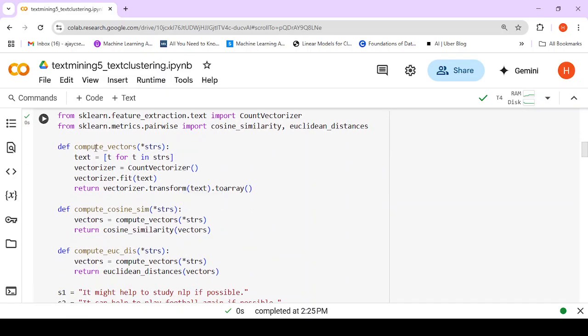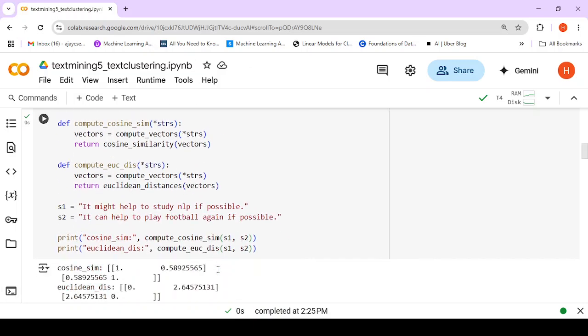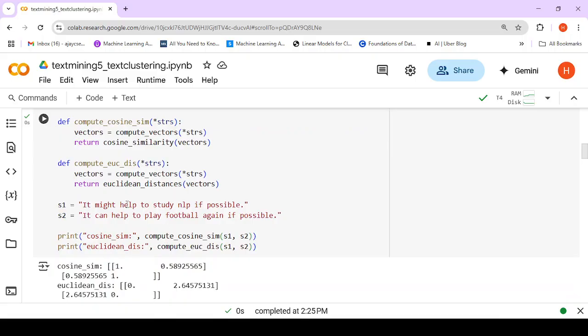Here I am defining some functions like compute the vectors, just to get the count vectorizer object, computing the cosine score, and here I am computing the Euclidean score, and I have 2 sentences. It might help to study NLP if possible. It can help to play football again if possible.